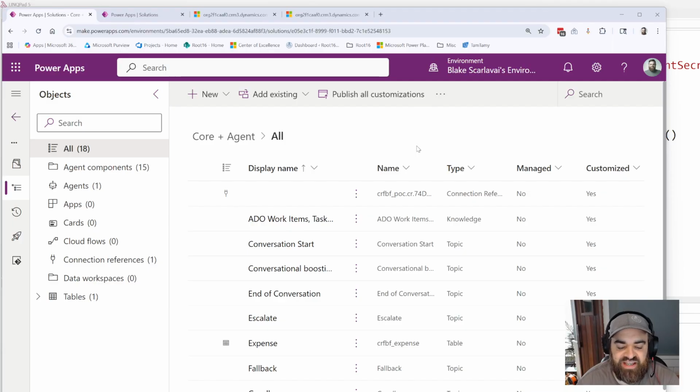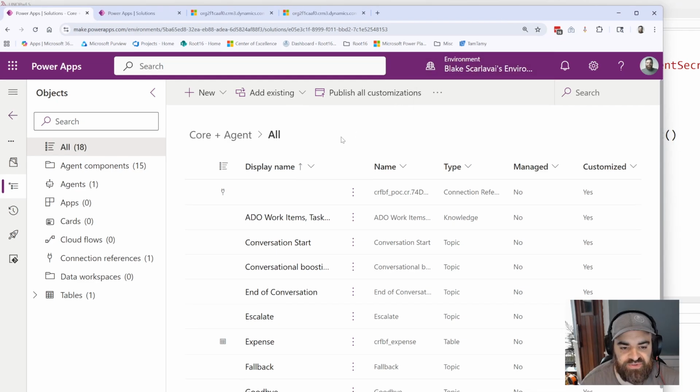This is actually a Microsoft bug revolving around agents and solutions that we discovered while working with one of my clients. As far as I know, there's no easy workaround except for opening a support ticket, except for what I've discovered, and that's what I'm going to show you today. It's leveraging the API. So let's take a step back and talk about the issue here.